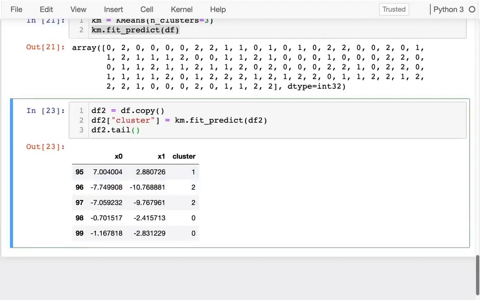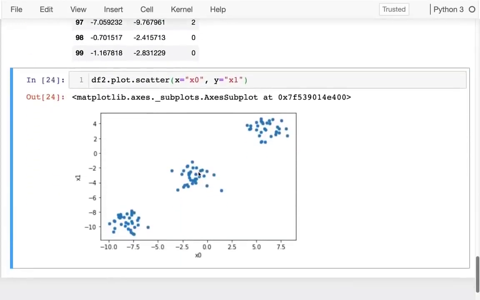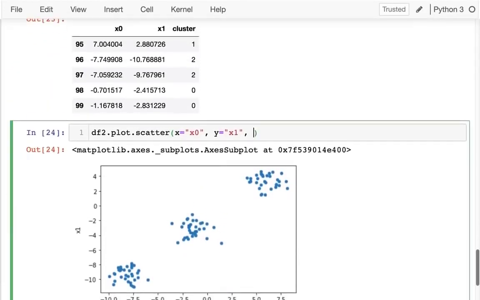And so I could plot it, and I could assign different colors to the different clusters if I wanted to. I could say plot scatter x equals x0, y equals x1. We're having x along both dimensions. You get those 3 things. But I'd really like to see what color they are, so I'm going to pass in color equals data frame 2 of what cluster you are, and you notice one of these vanishes, so 0 ends up being white.